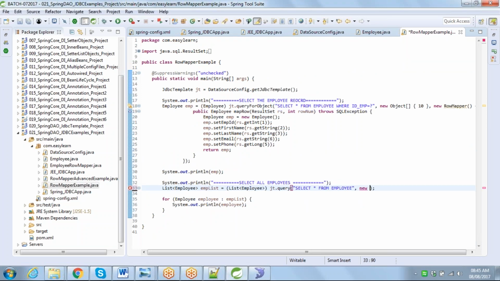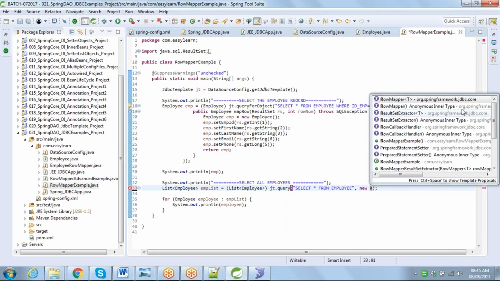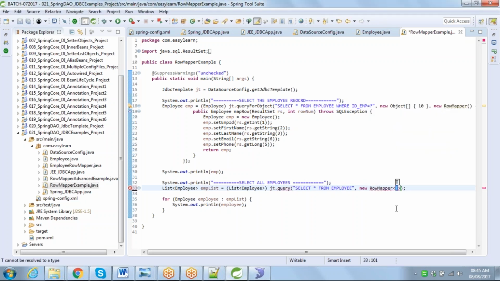So simply what I'm doing here is implementing RowMapper. RowMapper is an interface, but you can still implement it within the existing class. As it is an anonymous class, I override the method over here.